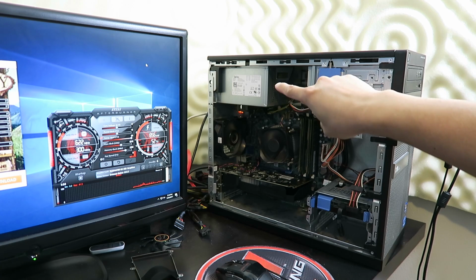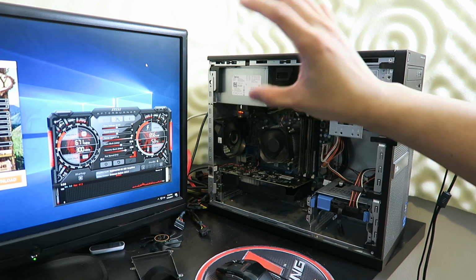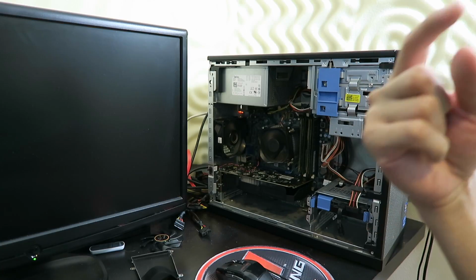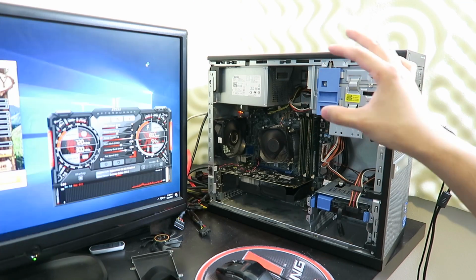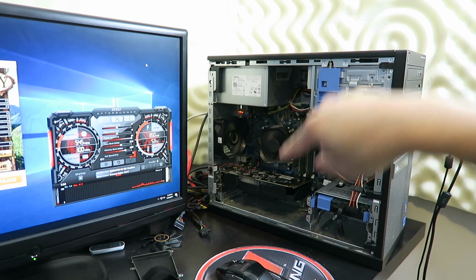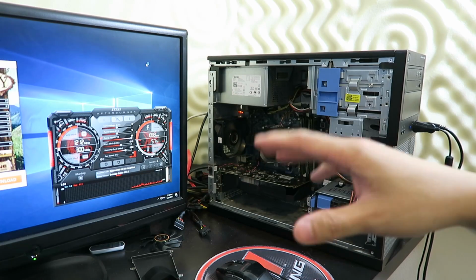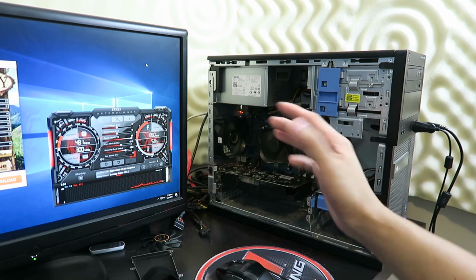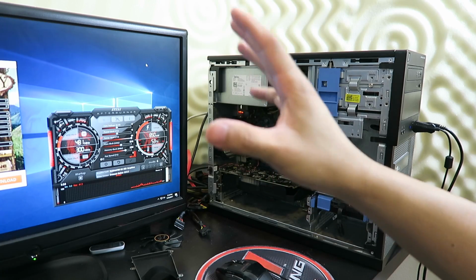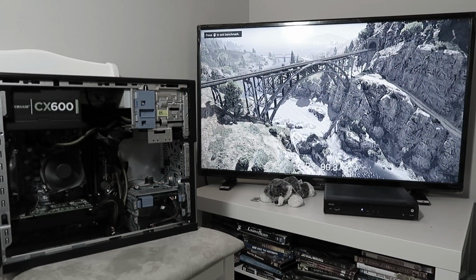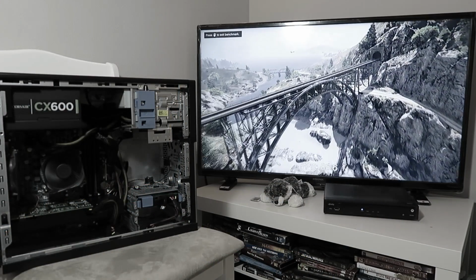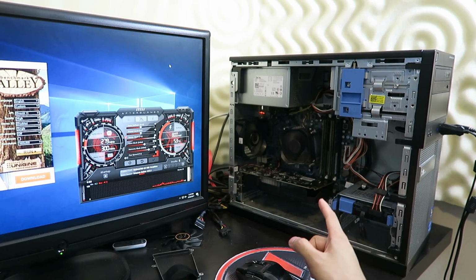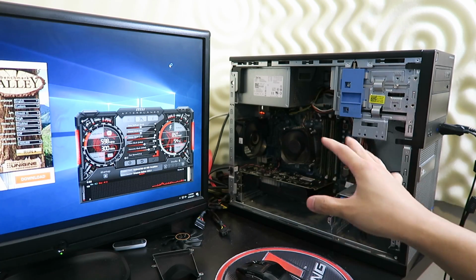Now, the power connector from when I had the CX600 in there, that 6-pin should provide up to 75 watts. That's what they're rated for. So 75 watts into the GTX 660. If it was pulling 130 watts, then that would mean that it still needed around 55 watts or so from the motherboard. And when I had my GTX 660 in here, there were no issues. I didn't run into anything like that. So I think this motherboard should be able to supply more power than 35 watts.